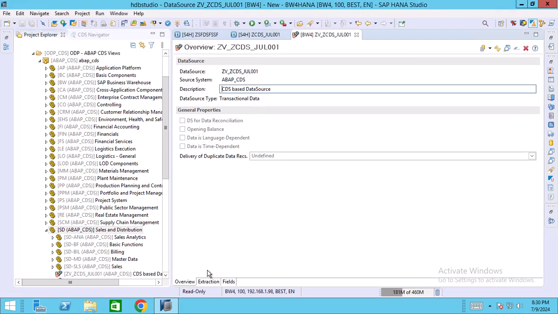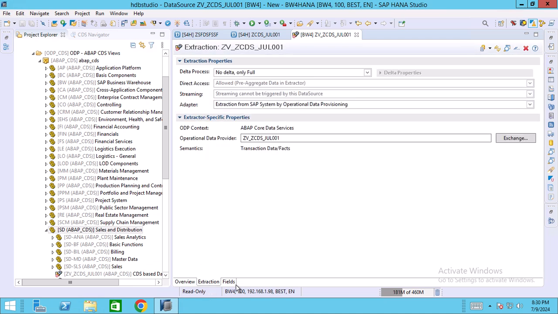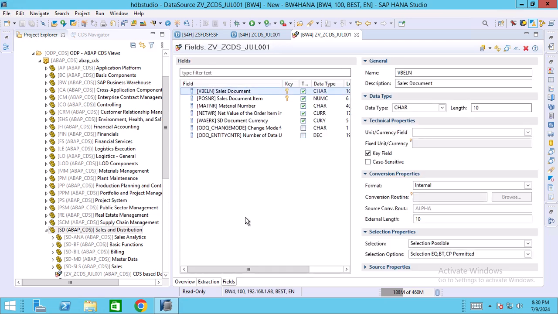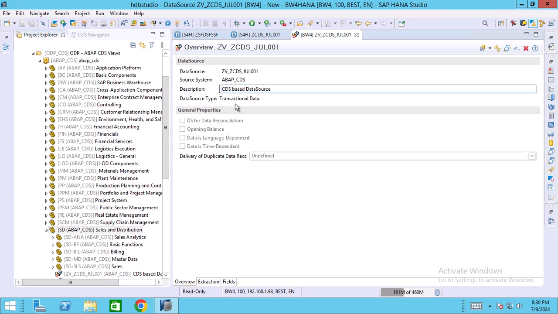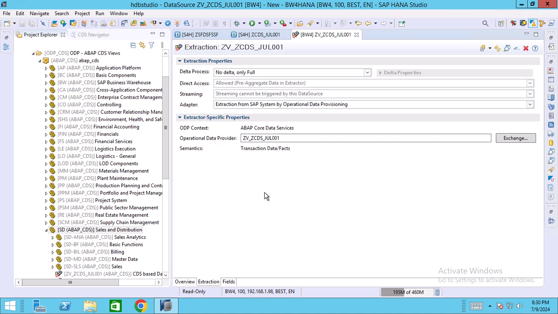See, what are the fields available? Those are KM. Here see delta related. This one is applicable for full. See here, where we are giving this, overview tab, extraction tab. Go to the extraction tab. See, no delta, only full. Automatically, delta related annotations are not maintained.